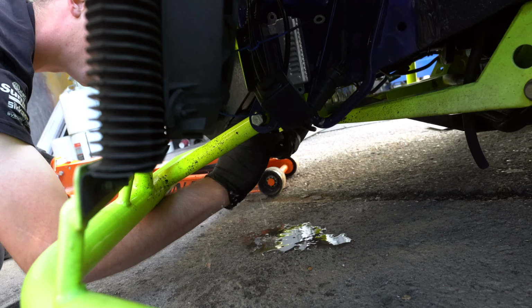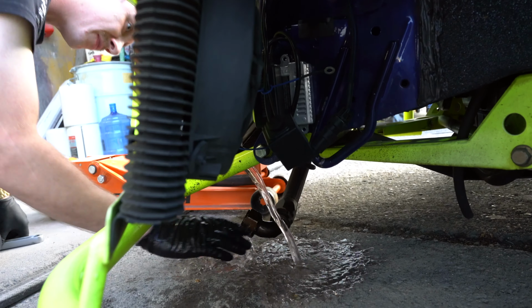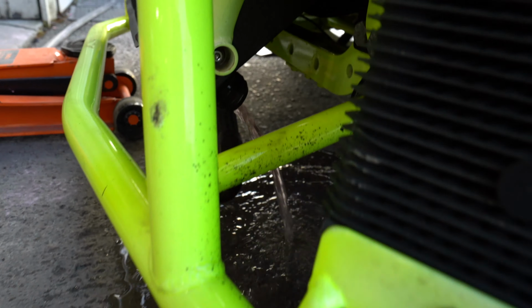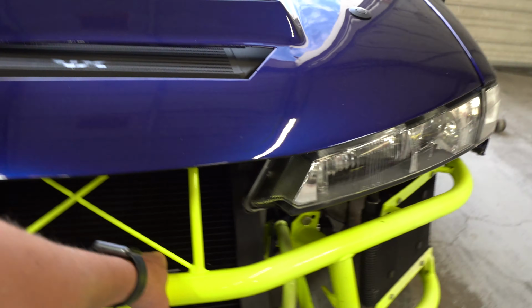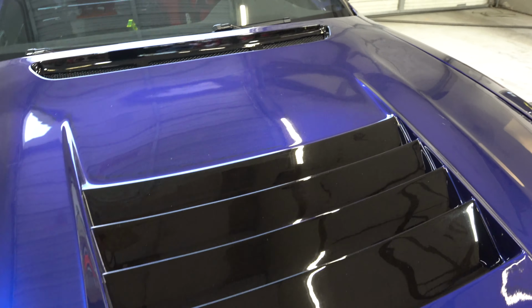Easy peasy. There we go. Just water. A little bit of water wetter too. Yeah, the diff sounds super messed up, like something's clanking bad.